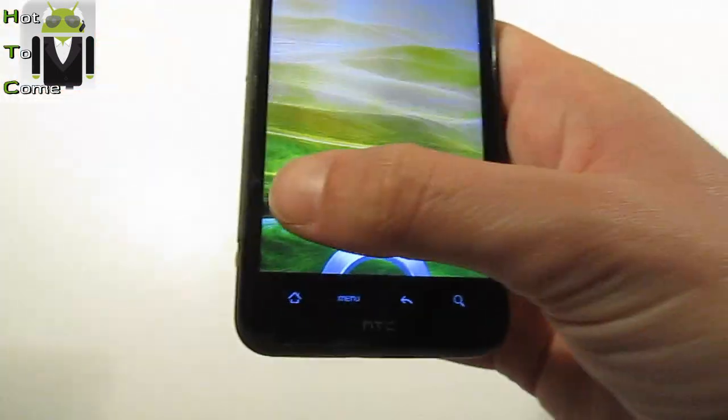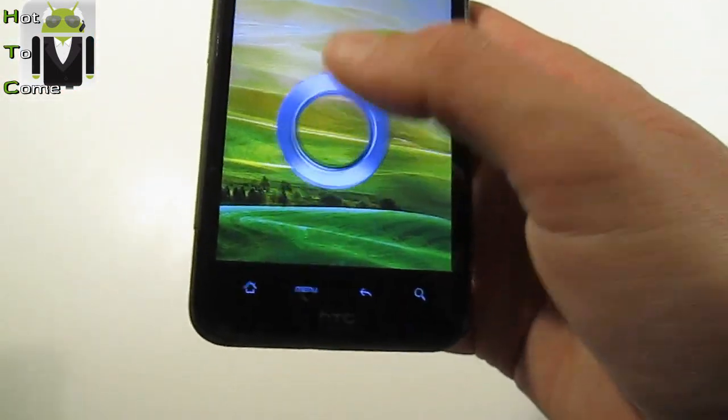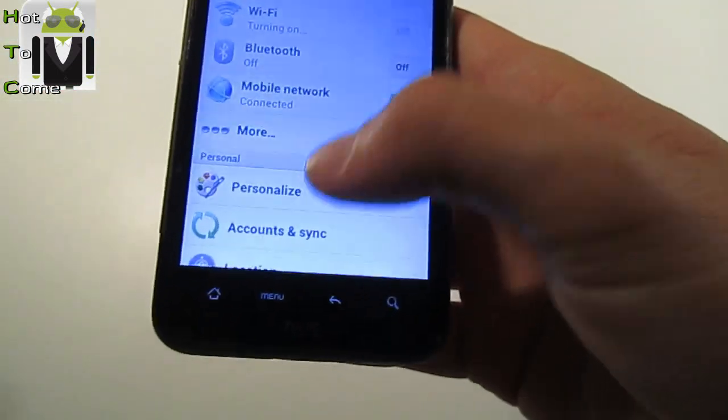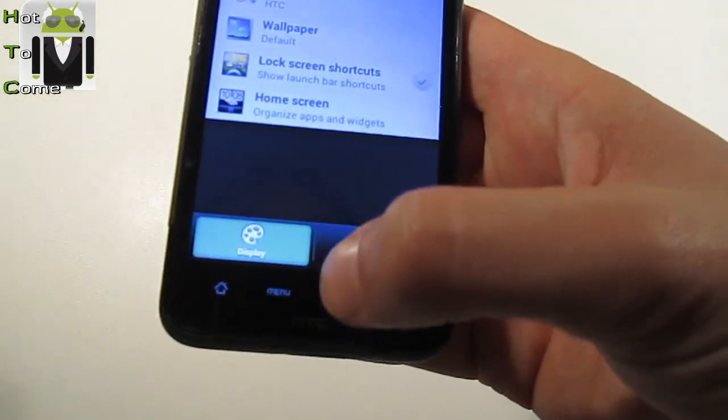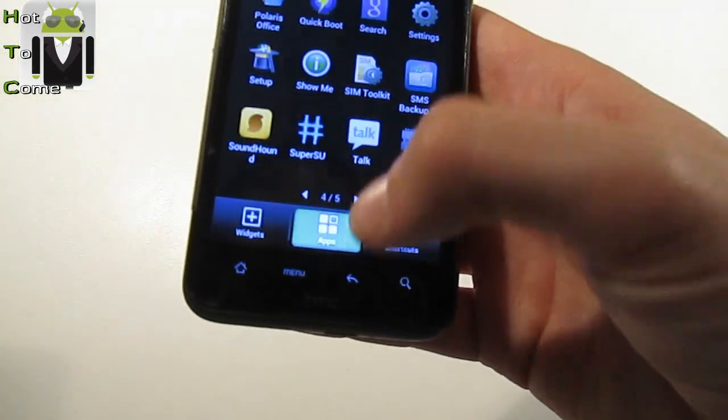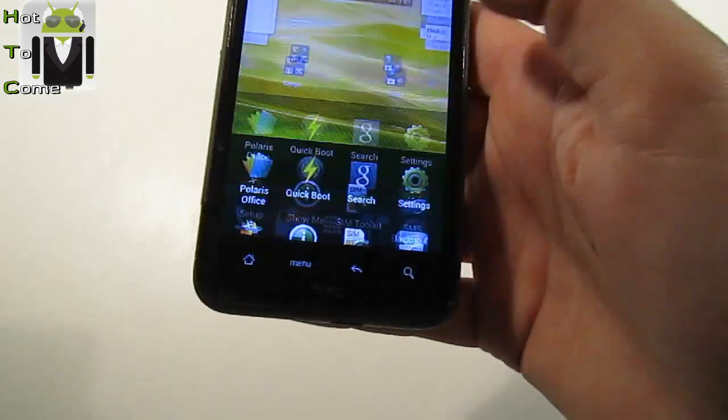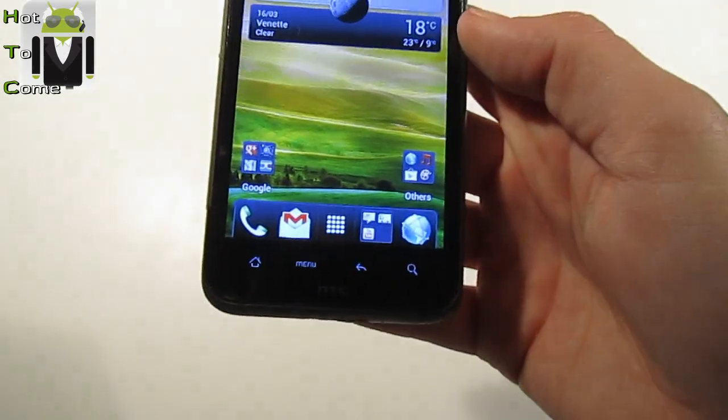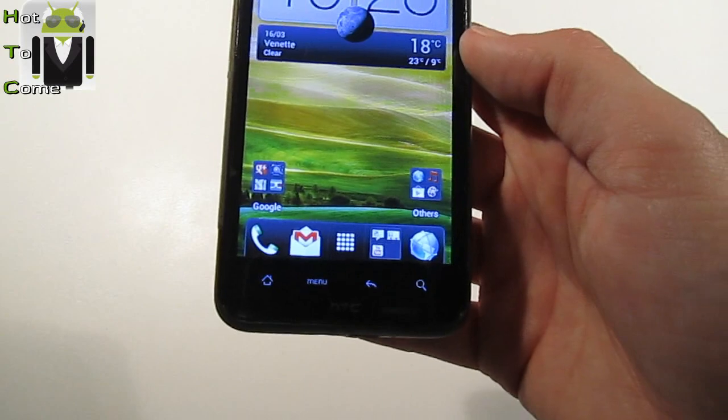You can change all these shortcuts, excuse me, but this is a Lite version. So for this moment, I can show you. The home screen is the same when you long press here. Okay, this is for personalization and widgets.